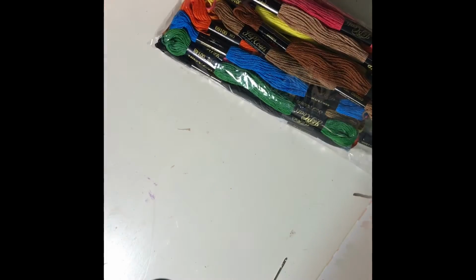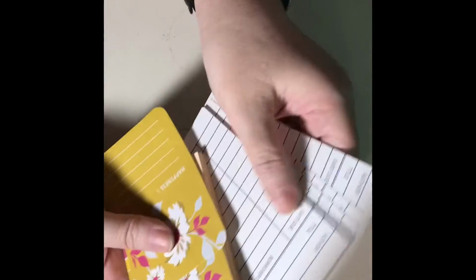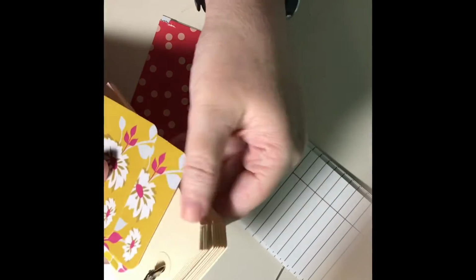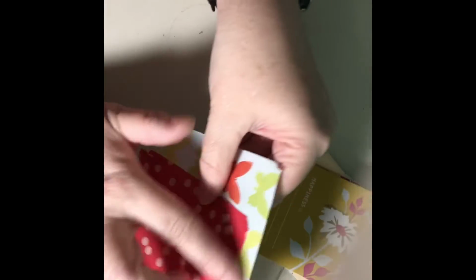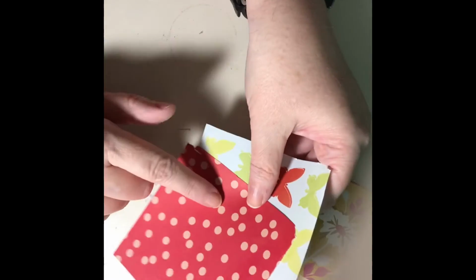You need, of course, something for your tags if you're making it a tag. I used the library cards, and I just cut them down to length. You could use actual tags. You can use Project Life cards if you have them. You can use the 4x4 piece of scrap you're going to have from cutting your paper down.